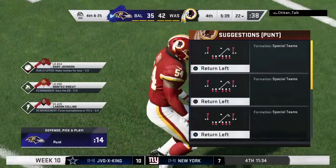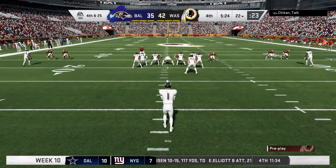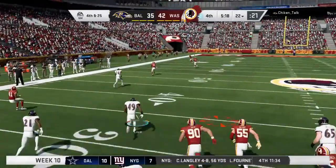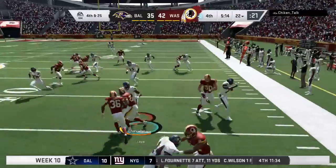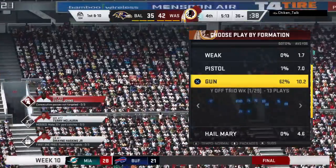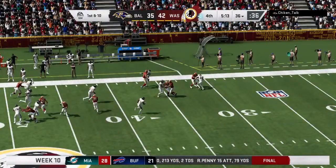Well, many times when you talk about mobile quarterbacks, you get the sense that they feel like they can get out of any bad situation. They keep moving around and trying to emulate guys like the Scrambler or the Dodger. Instead, they keep losing yardage and digging themselves a hole that they can't get out of. That'll go as a 46-yard punt with a return of 7, and the offense will take over with a new set of downs.